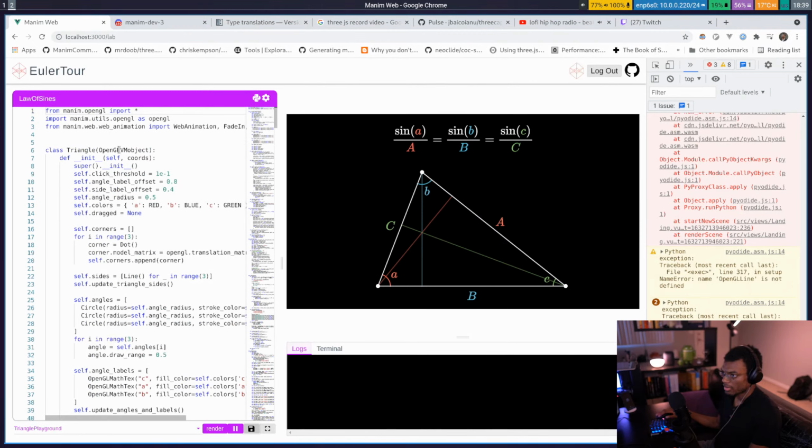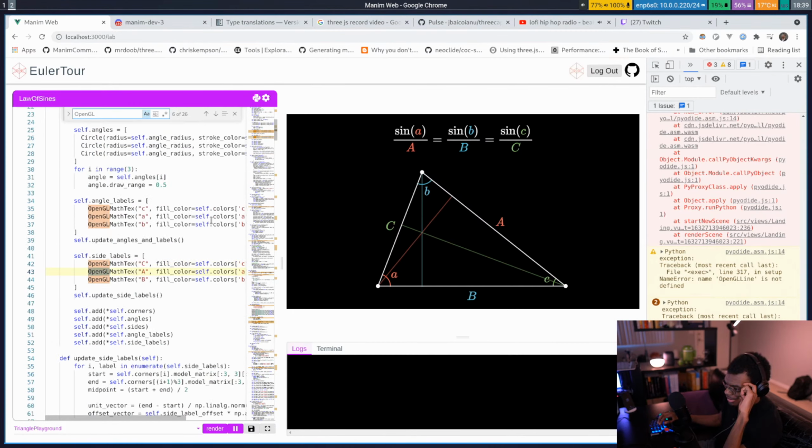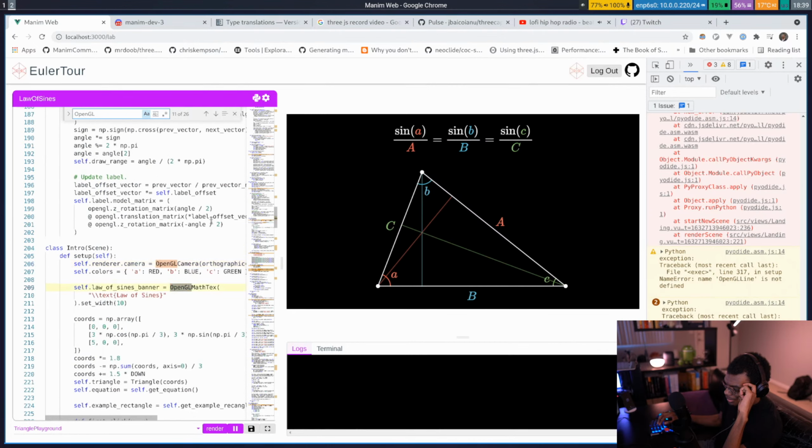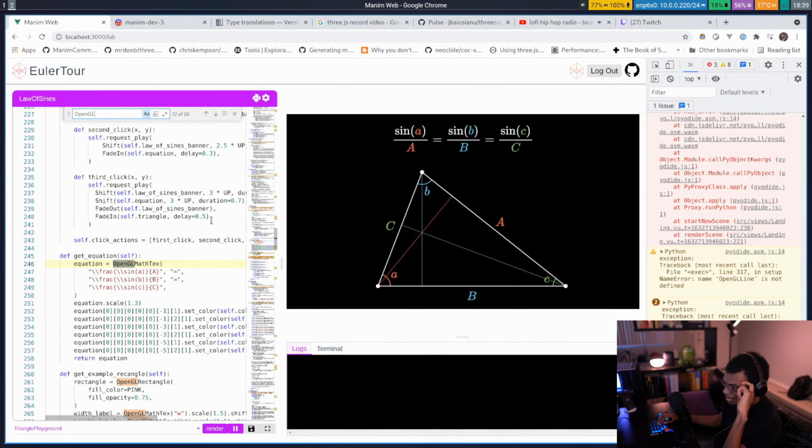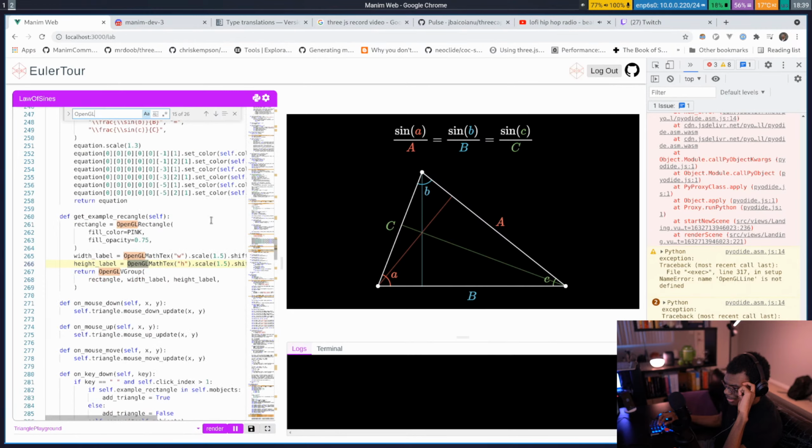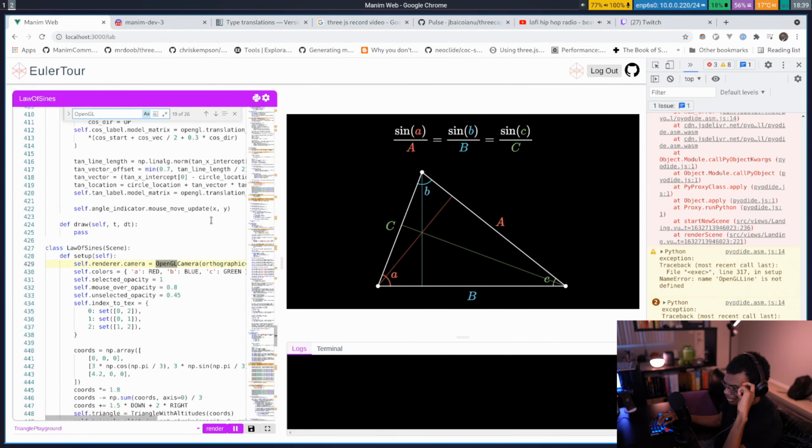I'm gonna try to get rid of this OpenGL Vim object. Let's see what else there is. Vim object, camera, and a rectangle 2 and V group.